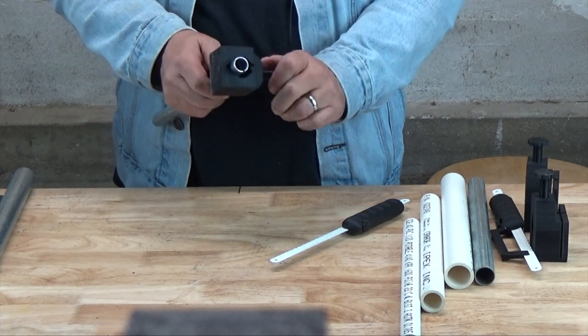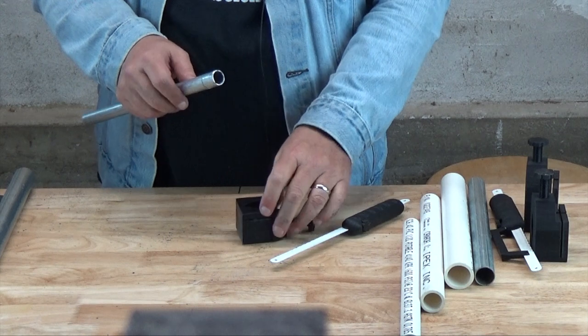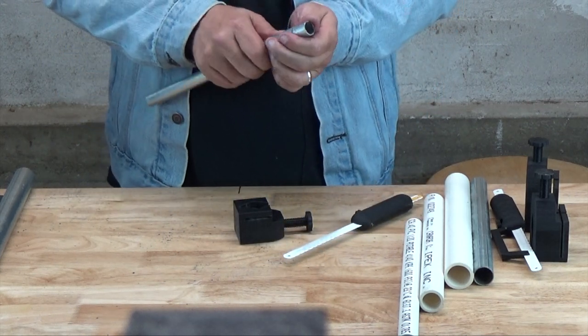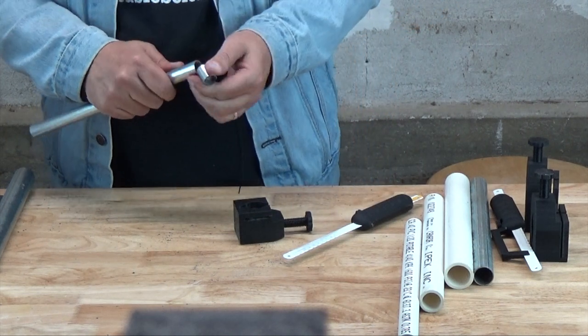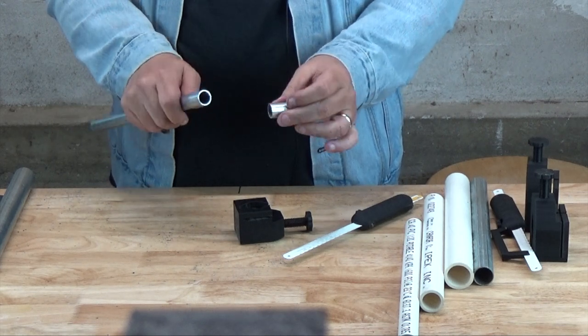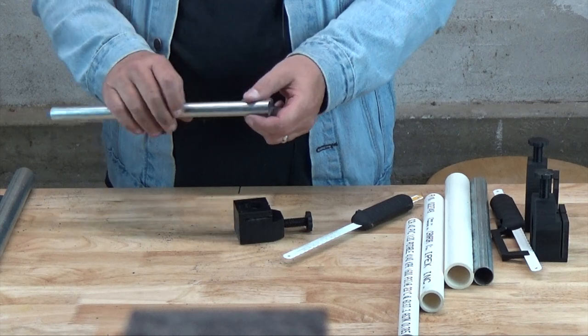And voila. What you have here is just a little bend here. You have a perfectly cut piece of pipe.